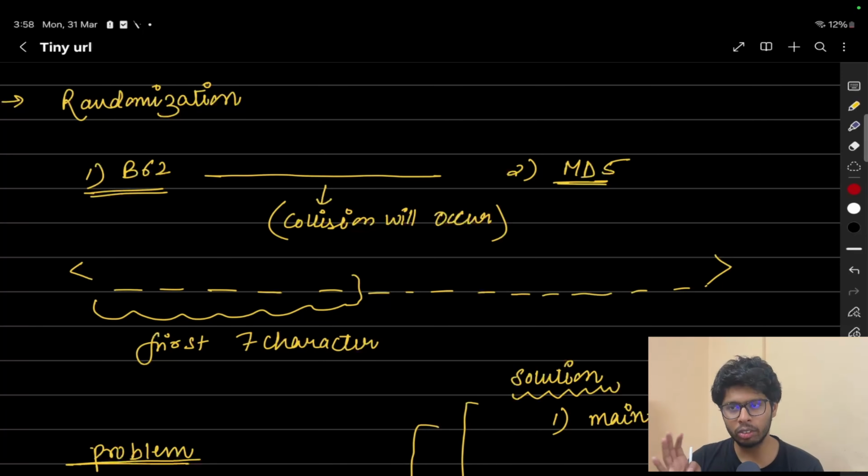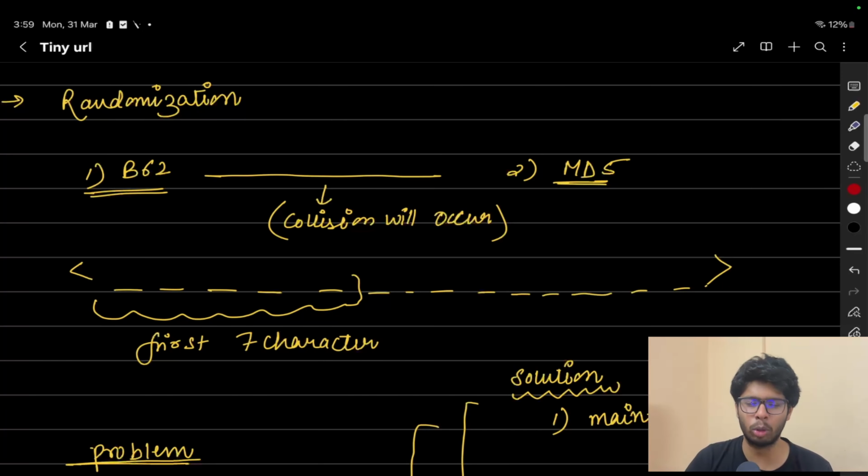And the problem that we also solve, understand it, is that we don't have to make a read call while storing. We don't have to make a separate check whether this particular URL exists in our database or not. That will also make our write very fast. We are not making any read check, like if this tiny URL doesn't exist in our database then only insert it, otherwise give an error. We are not doing anything like this. We are just going to simply insert into our write DB.